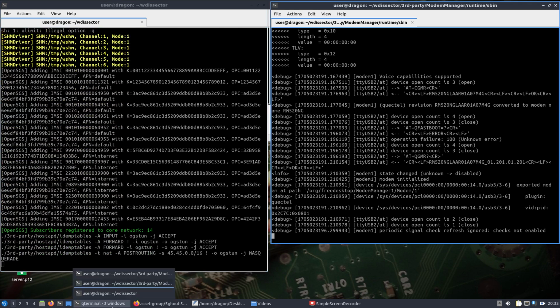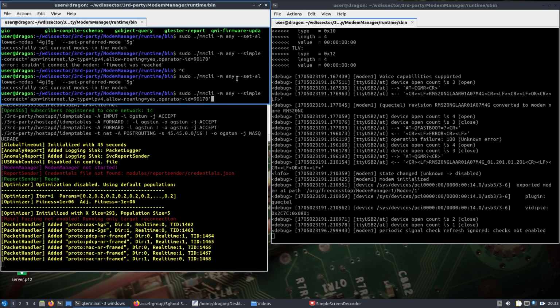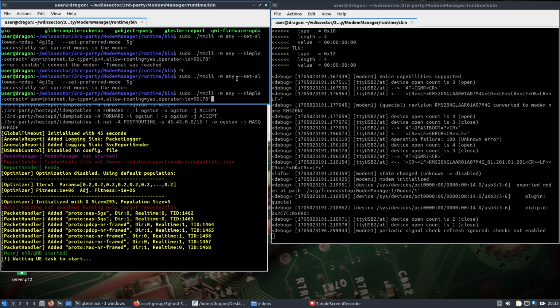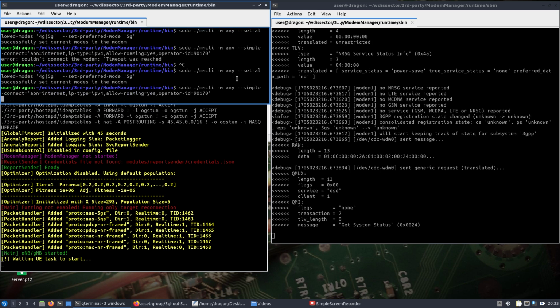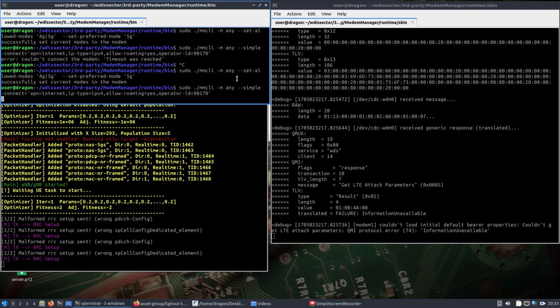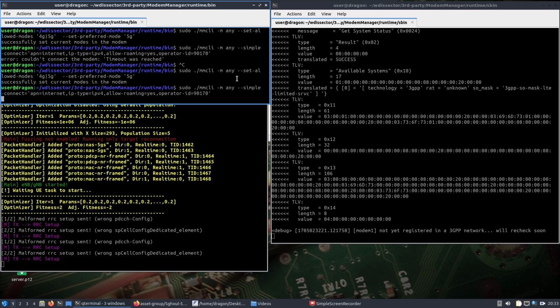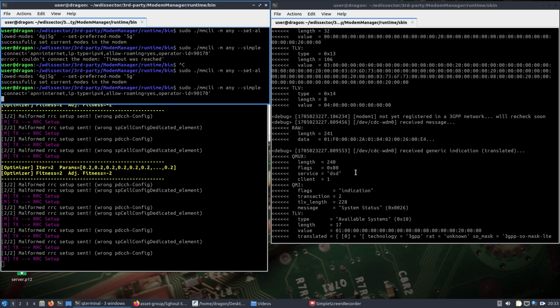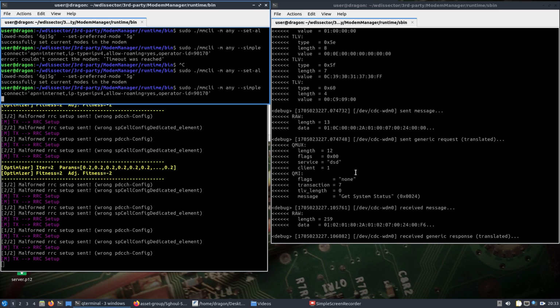Launch this, wait for the GNB to come up, and then we're going to tell it to connect. So the moment it tries to connect, we launch the exploit.